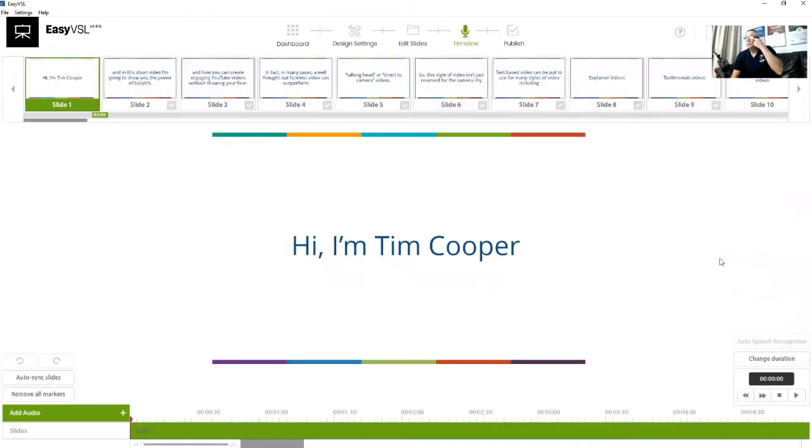And this is where now we incorporate the voiceover. Now you've got some options here. You can either record your voiceover directly into the system, or you can upload a voiceover. Or, as I mentioned, you can even have what we call text to speech, which means that we can actually have the system generate a voice for us if you don't want to use your own voice.